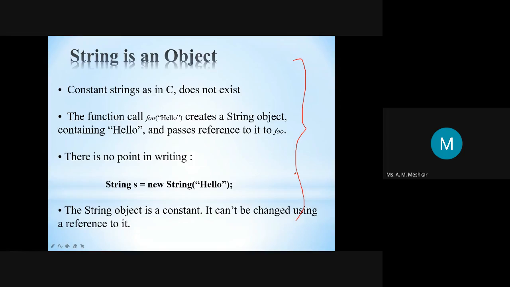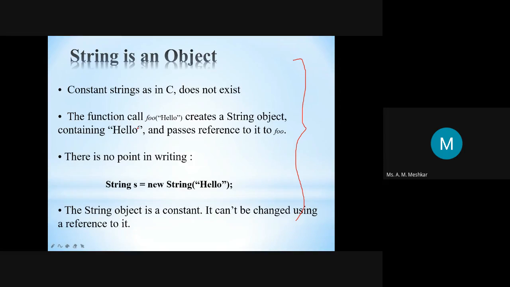ये built-in classes हैं, ठीक है. Just इन दोनों classes में difference ये है कि String class जो है वो fixed length के string create करने के लिए object बनाई जाती है, और StringBuffer class जो है वो variable या flexible length के string object create करने के लिए बनाई जाती है.